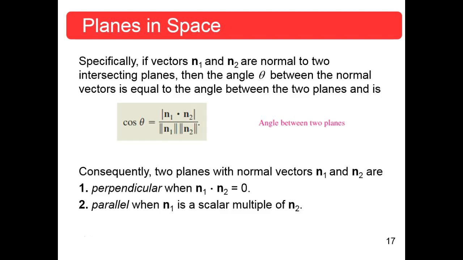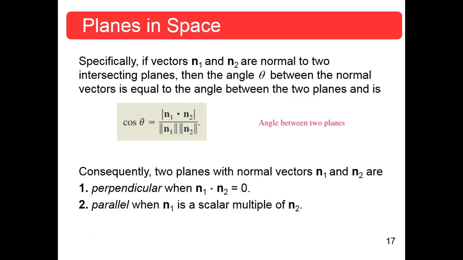And here's how you get that. The cosine of that angle is the absolute value of the dot product. Remember, a dot product may be negative. Since you want the acute angle, you always want the positive of that. If this numerator was negative, that's going to give you an obtuse angle because cosine is negative in the second quadrant, positive in the first quadrant. So that's why you take the absolute value of the dot product of those two vectors, divided by the product of the magnitudes of those two vectors.